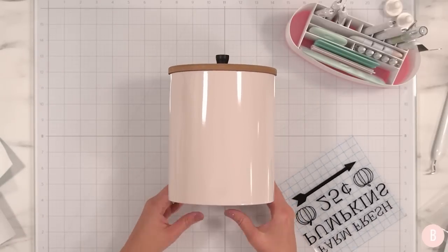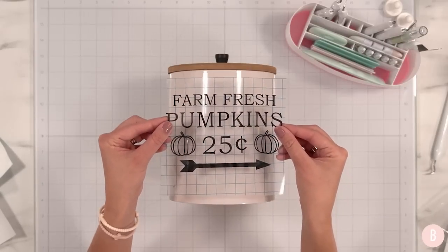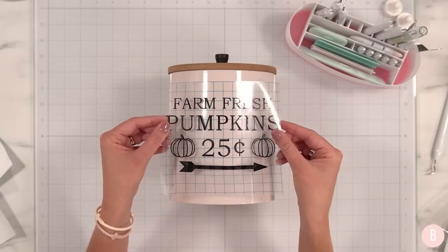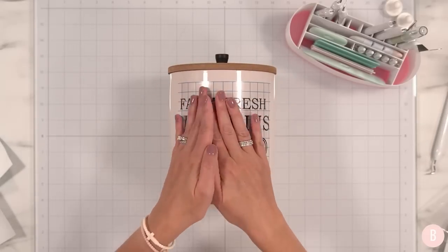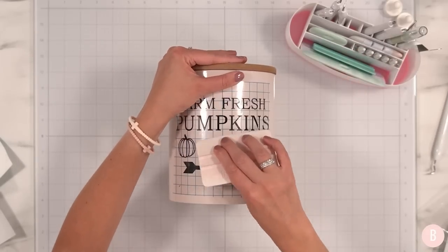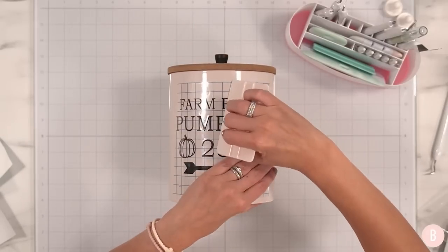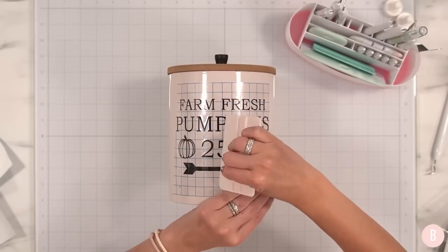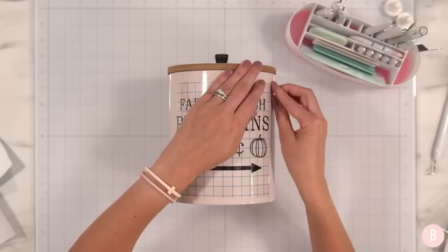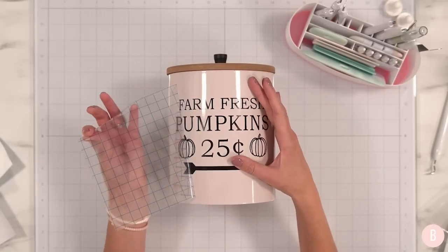Let's get this right in the center and place this right down. Oh, I love that. So pretty. Just like that. Okay, I'm gonna start at the center there. Work my way to the left and right. I'll do the same thing with my scraper and just really get that pressed down. That should be plenty. And there we go. How pretty.